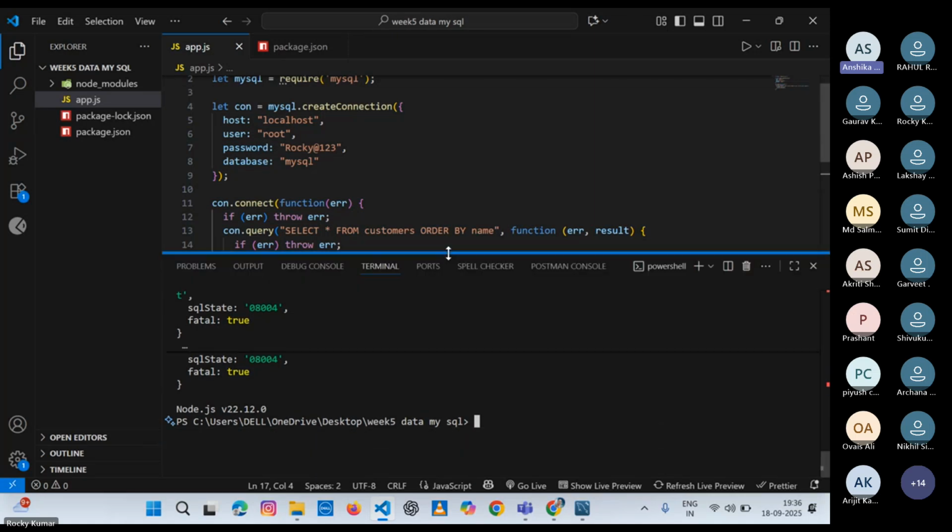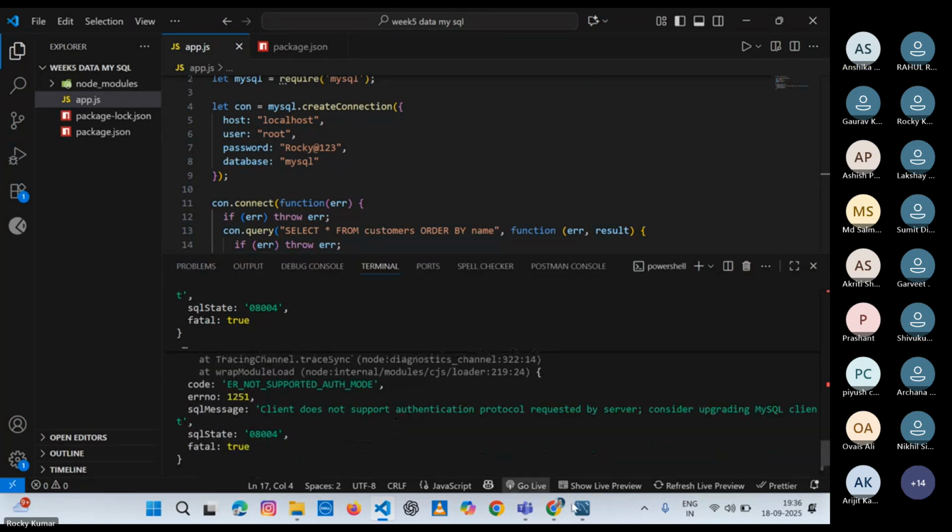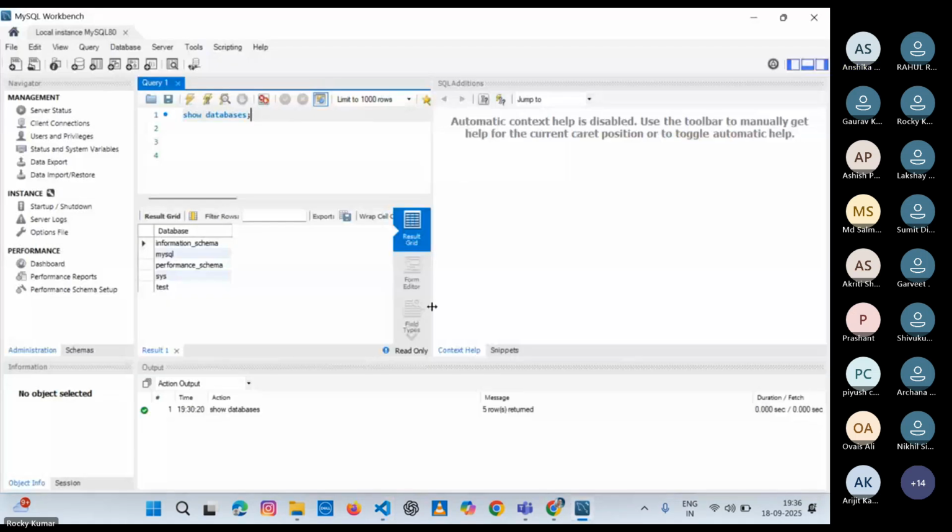Okay, just go to your workbench then. Use your data, write the query, use MySQL. Yes, write the query, use MySQL. Okay, I'm writing the query in the chat box. Just paste that one.